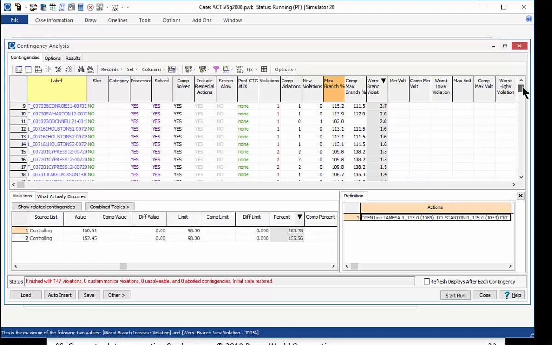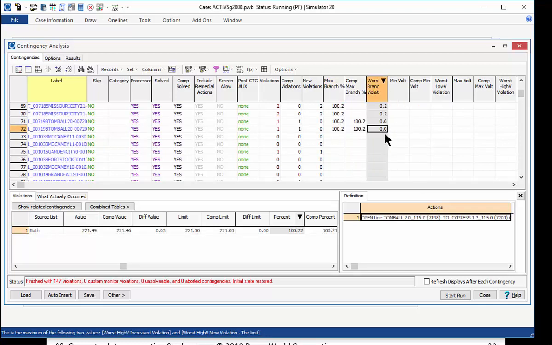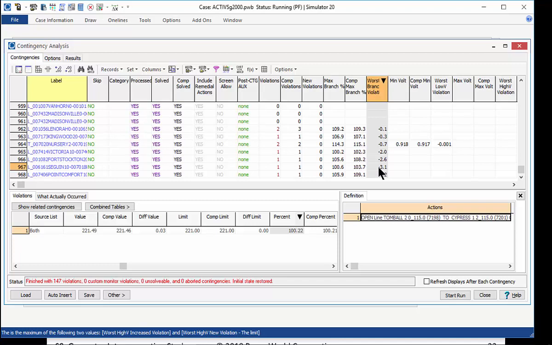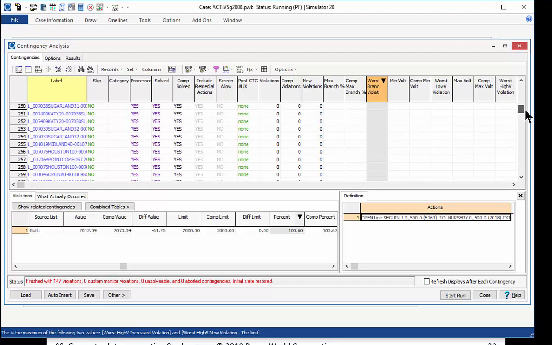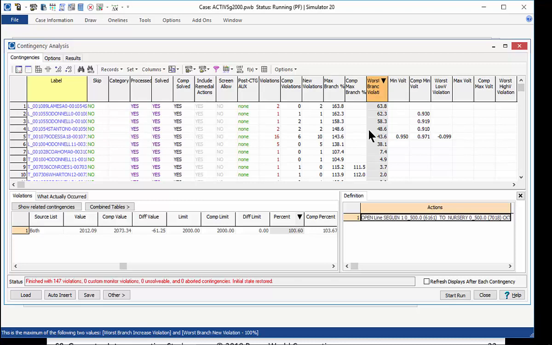So if we scroll down here, we can see the total list of contingencies. There's only 72 that give us new violations that were worse than what we had before. And there's some down here actually at the bottom of this sort order where putting the generator in actually alleviated some of the overloads. So it was worse in the comparison case than it is in this case. So that's good. And then for the vast majority of the contingencies, they were either no violations or no new violations. So these are the ones that we could focus on.